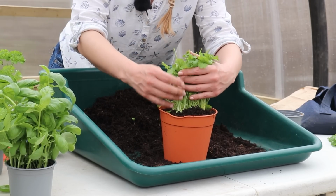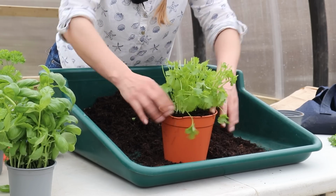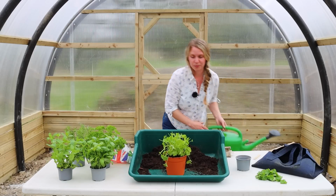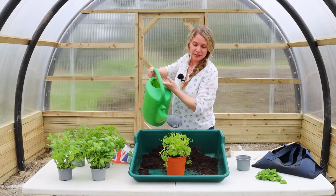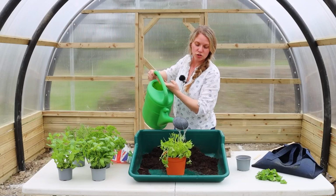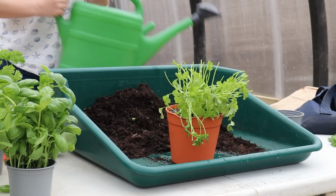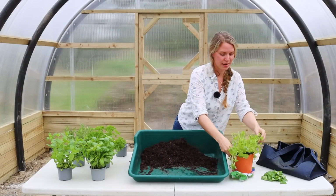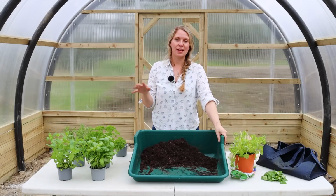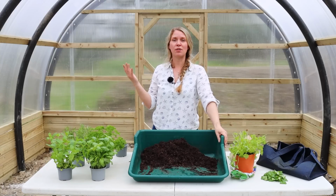And when I say plant, I mean plants. There are lots and lots of little coriander plants in here. After it's all potted up, I'm going to give it a good water as well. Even though that potting mix was moist, it will really appreciate a little bit more moisture just to settle it in and to keep it hydrated. I'm just going to set this plant over here, and I'll either keep it in the house in a bright but not hot place, or I might keep it out here in the polycrop.